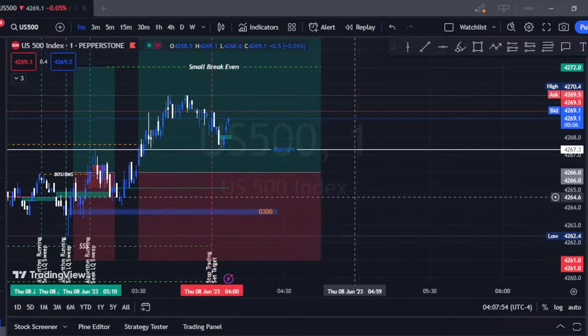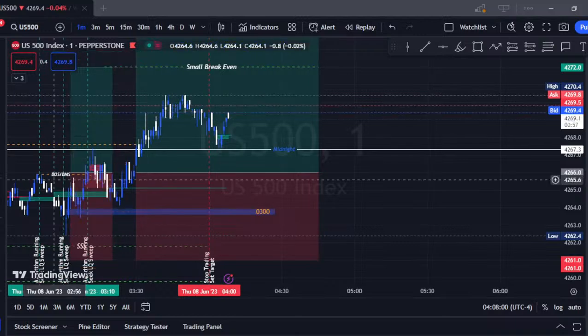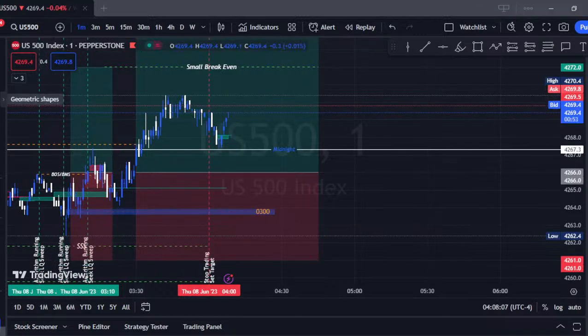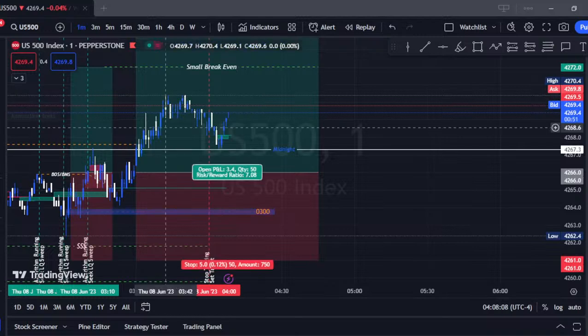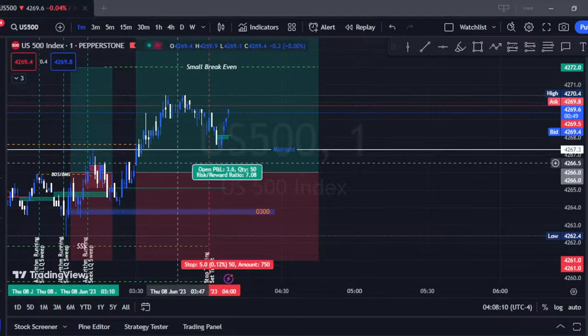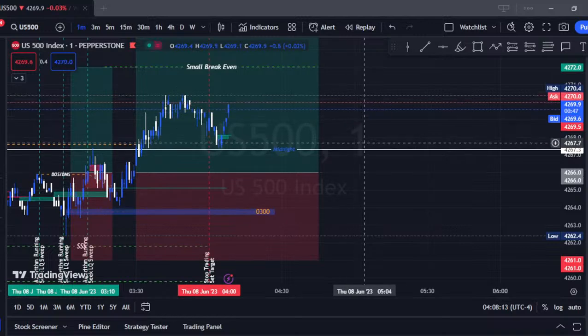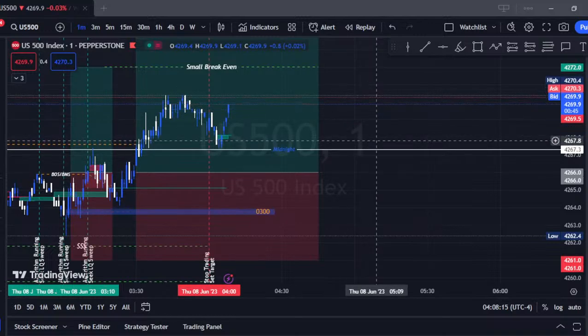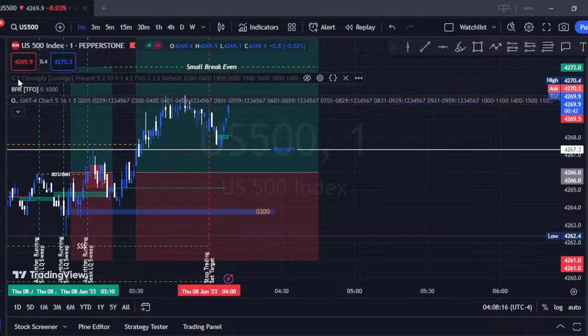Yeah, these indicators are just so good. I mean, I copied the ICT Fibonacci here to determine the OTE and the Gann box also from another YouTuber, I think. I don't know, but that's just to determine where the 50% is. But it works good. BPR and ICT. Oh, this one. Yes, this is very handy.